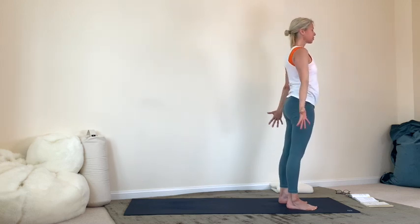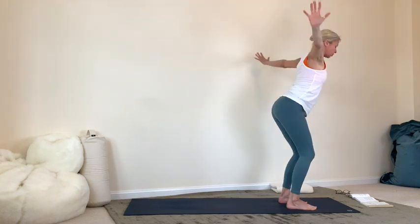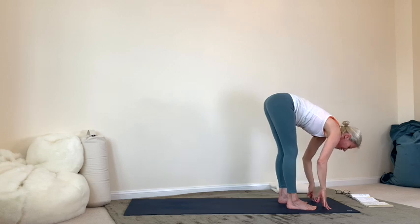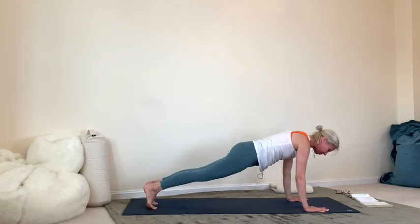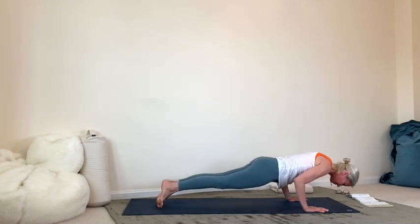2 more. Inhale, bring your arms up. We're going to do some variations. Bend your knees. Exhale, fold. Uttanasana. Inhale, half lift. And as you exhale, walk back into plank. Inhale in plank, claw the mat. Exhale, Chaturanga, either with your knees down as before or with straight legs.